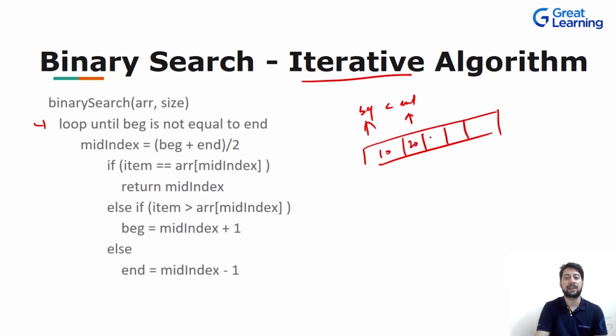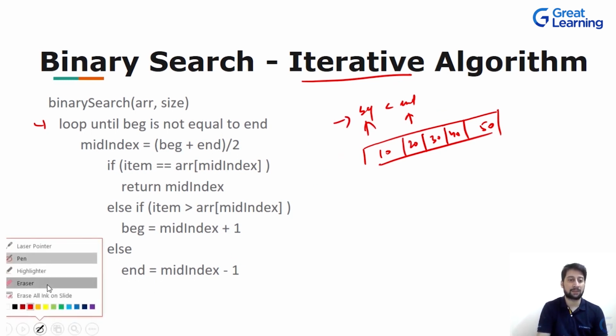So we will have this array in some order so that we can neglect some part of it. It doesn't always have to be sorted. We can still apply binary search even if the array is not sorted, as long as some order is there so that we can neglect some part of it, keeping in mind that it follows the paradigm of divide and conquer. So now we have this beginning and end in place, and we will always iterate when beginning is less than end.